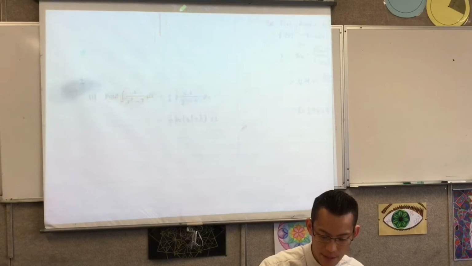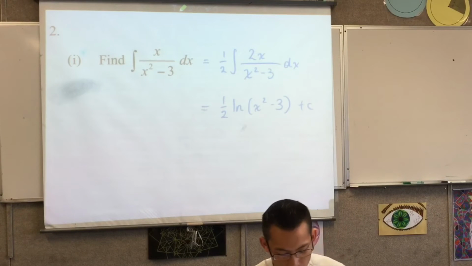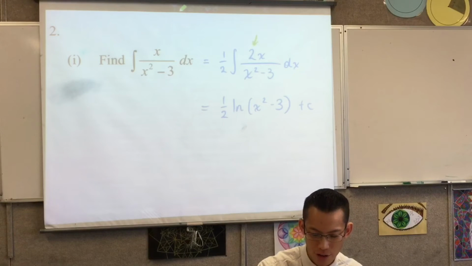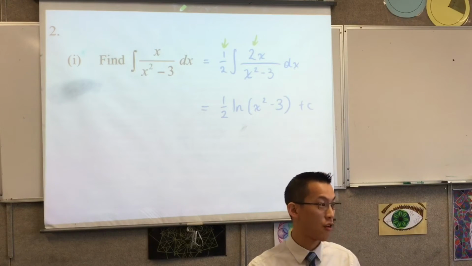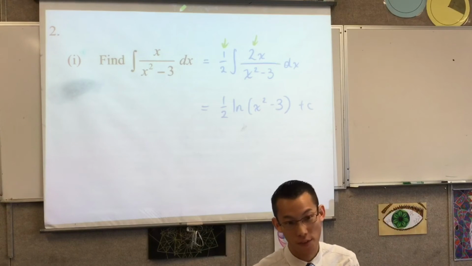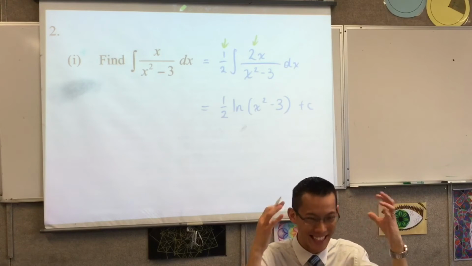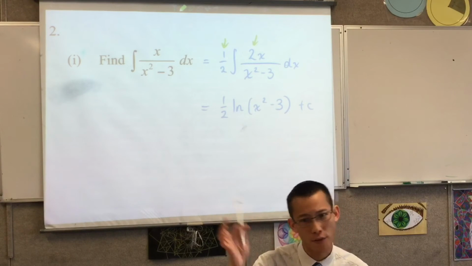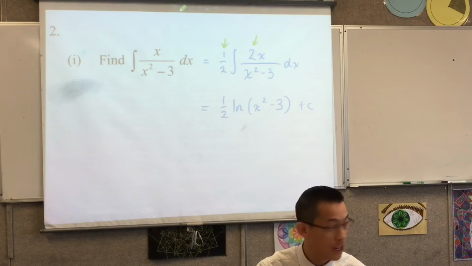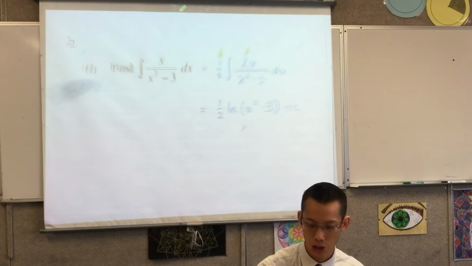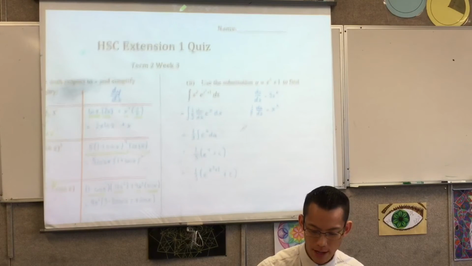Let's just go down to this simple log. This is what you get. Again, I know you don't have to do this. You may well be able to do that in your head, but this is just a strategy I've taken for myself to minimize silly errors. I've learnt not to trust putting things in my head. So that's why the half comes out the front. And there you go. Any questions on the first column? Looking good? Let's move over.